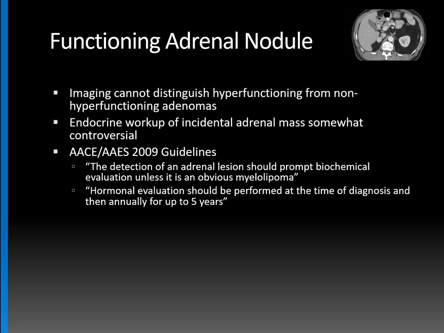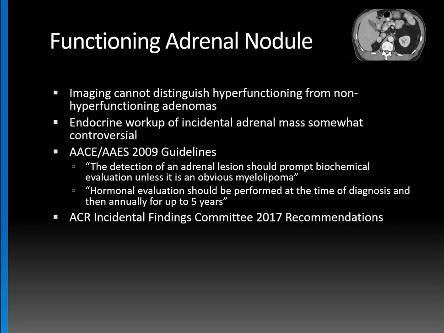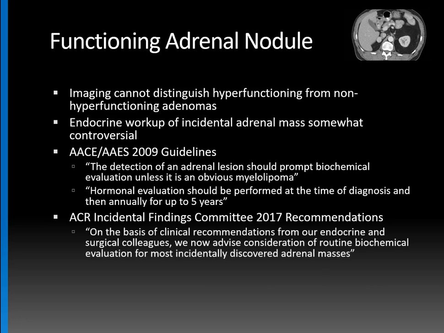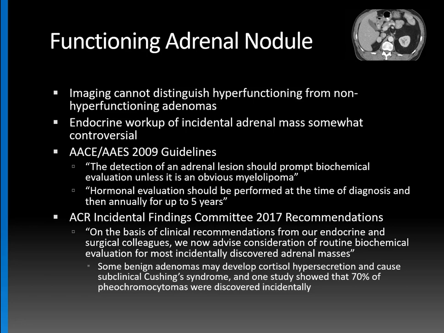Now, the initial 2010 ACR Incidental Findings Committee recommendations used to state that biochemical evaluation should be considered only if there were clinical signs or symptoms of adrenal hyperfunction. However, they've updated that in 2017 to state that on the basis of clinical recommendations from our endocrine and surgical colleagues, we now advise consideration for routine biochemical evaluation for most incidentally discovered adrenal masses. And that's because some benign adenomas might actually develop cortisol hypersecretion and cause subclinical Cushing's syndrome.